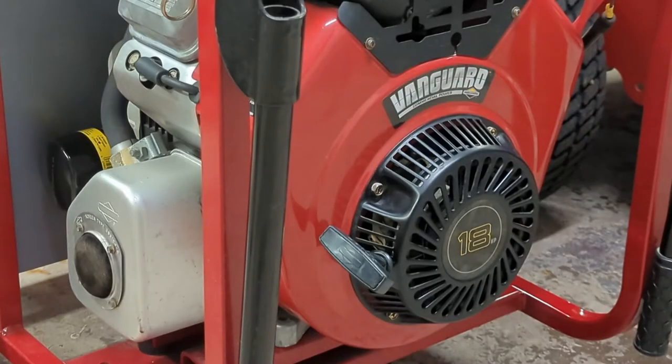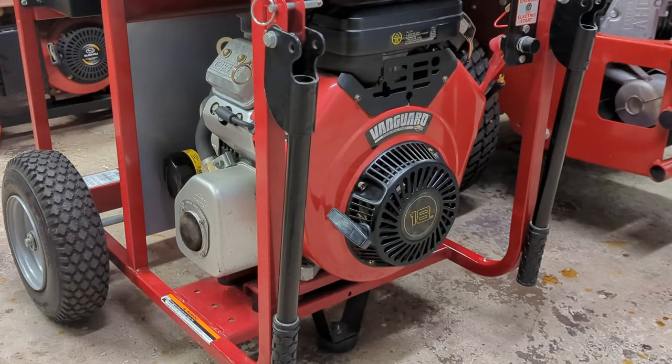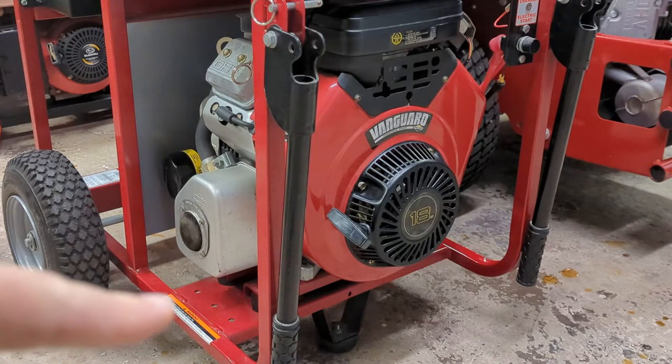So this one's actually a true commercial grade engine, not like a Briggs IC or a Briggs Intech IC, a Briggs Commercial Turf. I mean, in my personal opinion, they're all garbage. This is a true commercial engine. Some of the features I like about this engine, which is supposedly good for over 2,000 hours of operation. You can kind of see it to the left of the muffler over here.